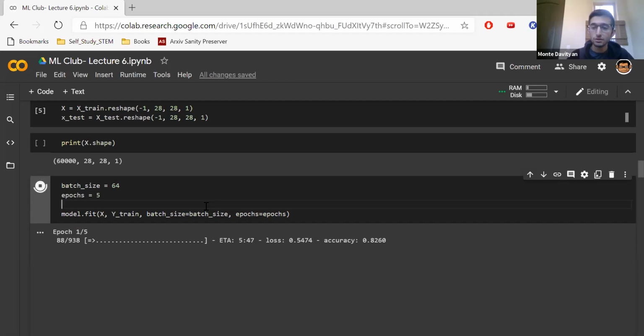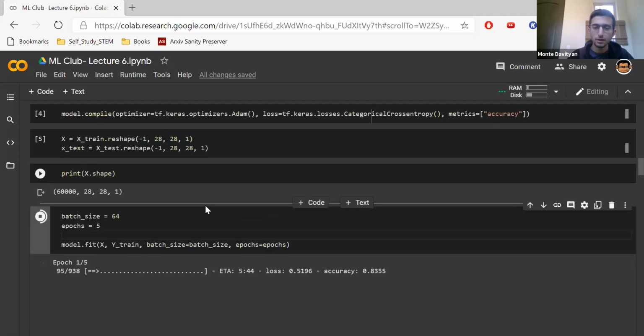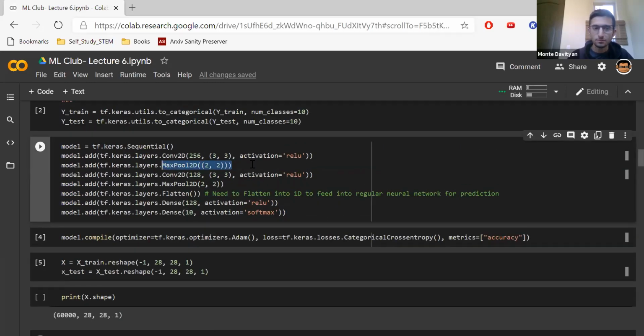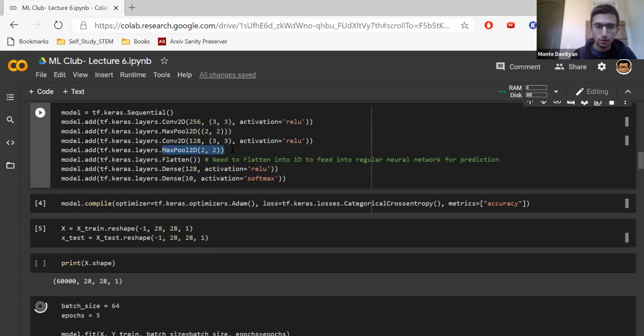The reason for this is because the convolutional neural network is inherently computationally expensive. You know, we talked about this, right? The reason we have this max pooling operation is because the convolutional layer is so computationally expensive. It has to loop through the entire image. It has to do this 60,000 times because we have 60,000 images. And it has to calculate the weight matrices. It has to multiply them together. It's a lot of operations, a lot of time. And so the reason we have this max pooling is just so we can handle it.